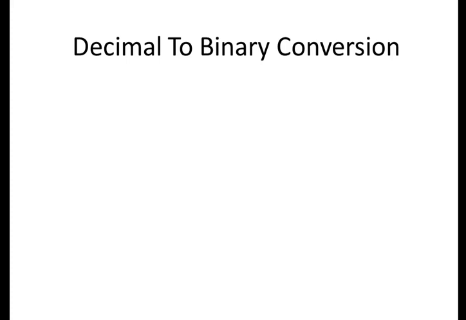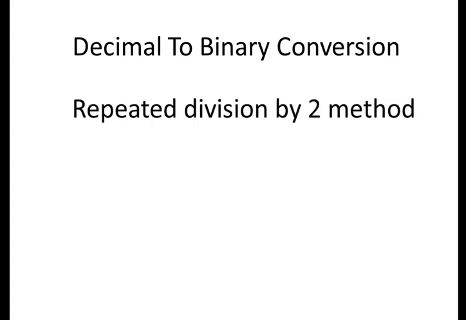In this clip we are going to describe decimal to binary conversion, in particular, the repeated division by 2 method. This method is suited to computer programs, so the algorithm that we're going to describe can be used when writing a program to do division, possibly in a language like Python.